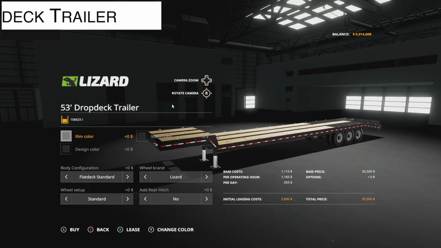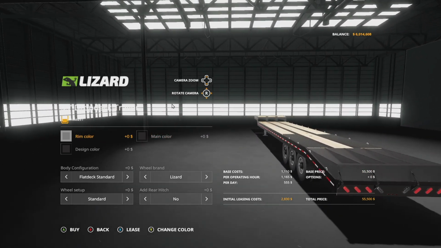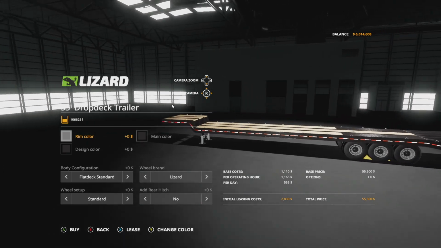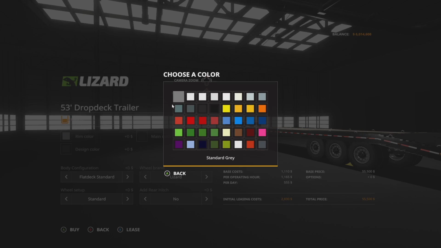This is going to be version 1.001. Fixes. They fixed an issue with the fill volume not showing through the body. They've also fixed particle effects and adjusted mass, and they have added an optional rear hitch. So very cool there. You can see through here we've got rim color. We do have base game gray, which is nice, and a bunch of other stuff as well. Do like chrome.